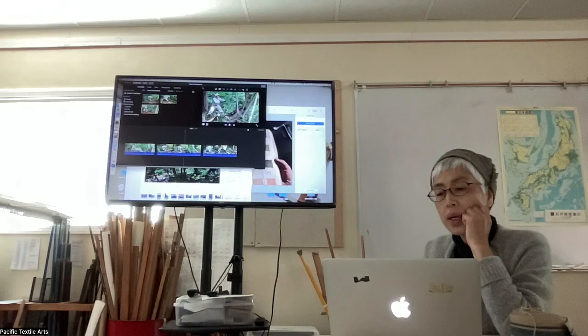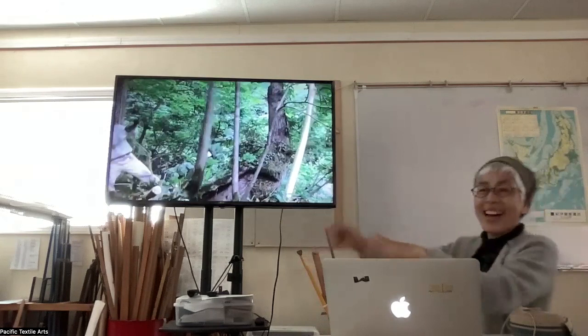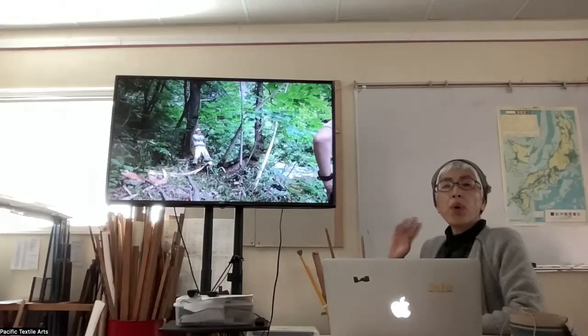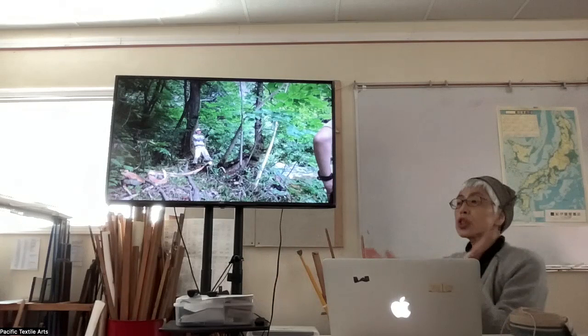Well, so it's handling the tree. See? There you go. And then, they used to take the bark until the root part, and then the whole group dies. That's why the modern method is you limit the bark cutting above the root part, then new shoots come up.